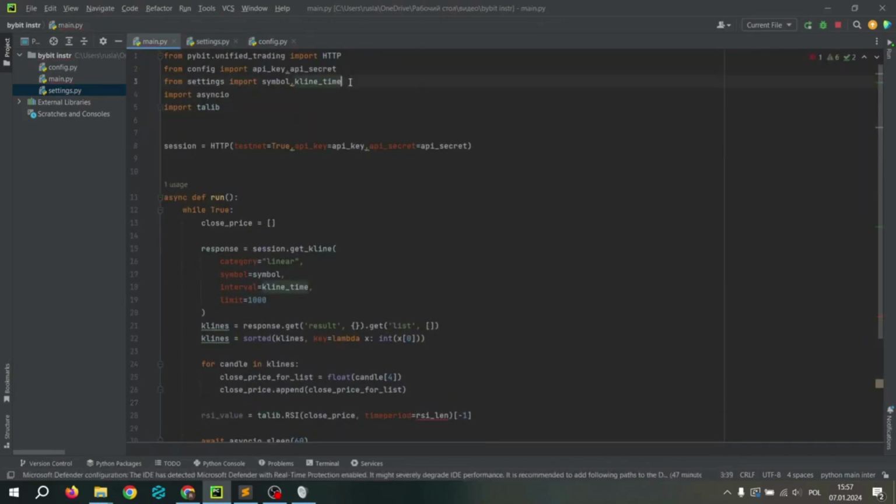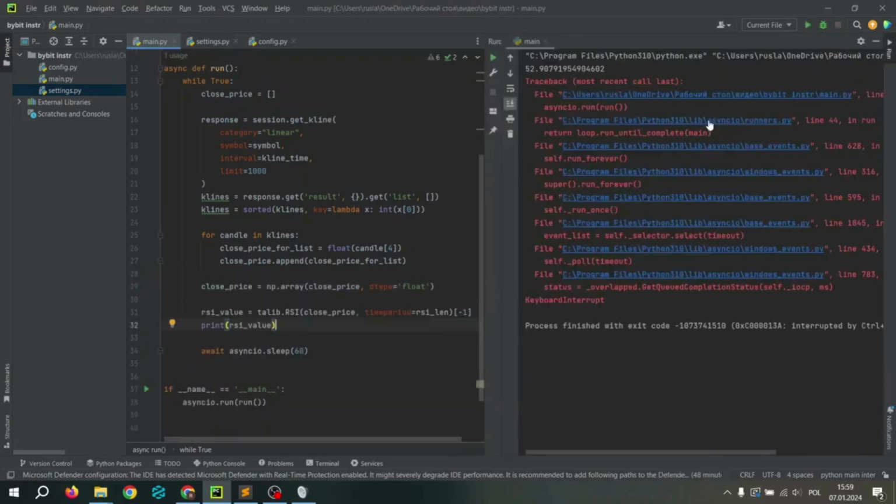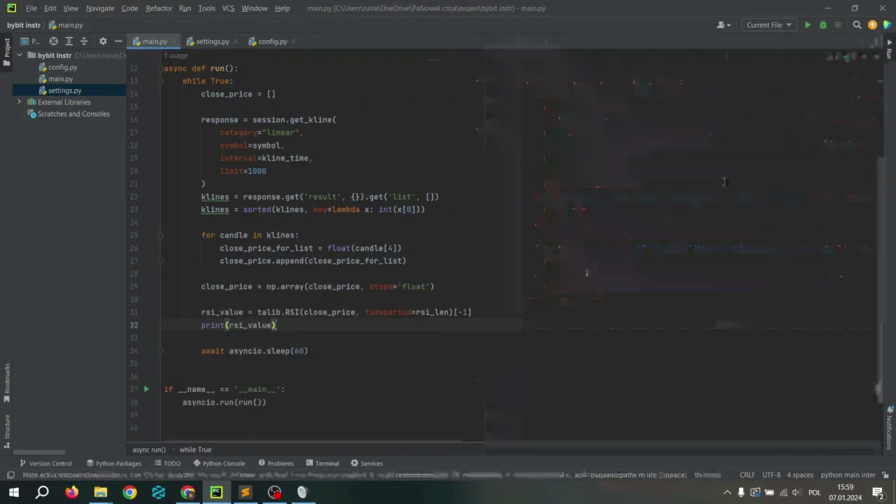As we already have the grid and we get our most recent actual value, since the RSI value will be a list from all our close prices. That means for all closing prices we will get our RSI, and we need the most current one, that is the last one. So let's display it. An important point: we can't pass a regular list to the RSI indicator. We need to convert it from a regular list to a NumPy array.